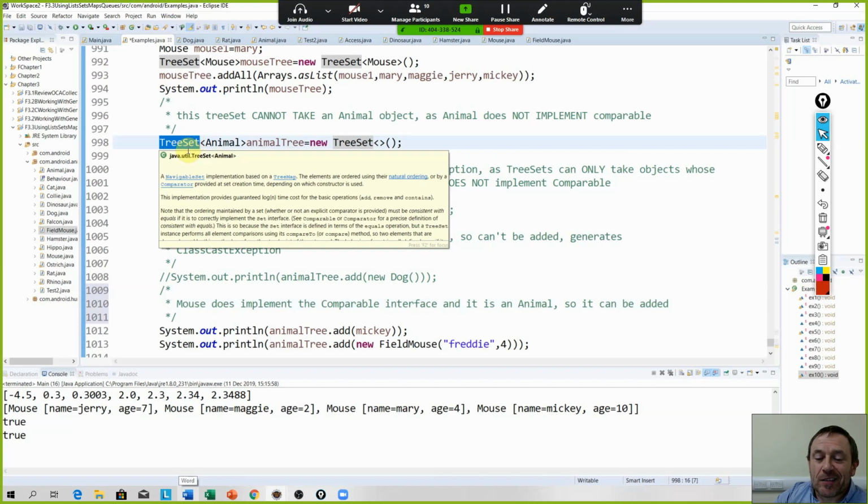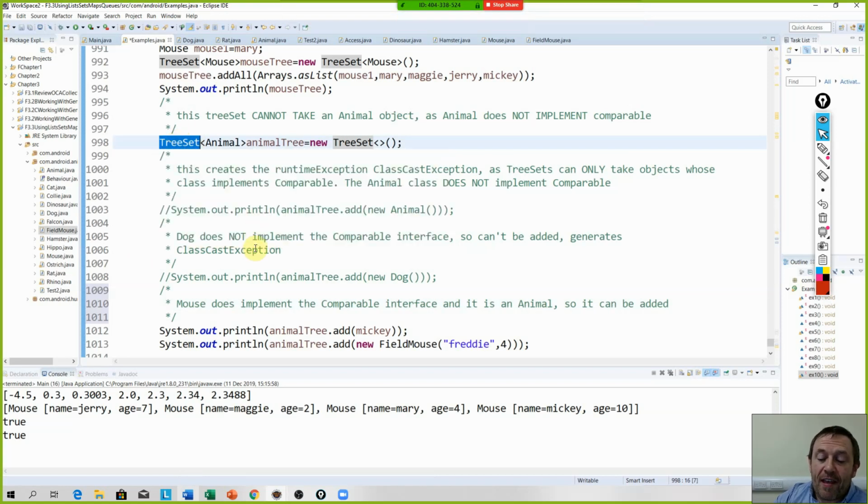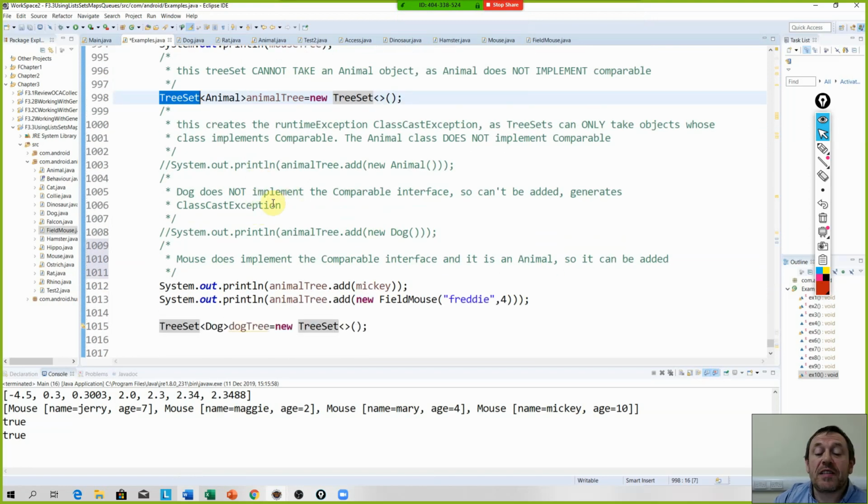So normally yes, Kieran, but not in that situation. Mouse does implement the comparable interface and it's an animal, so it can be added.